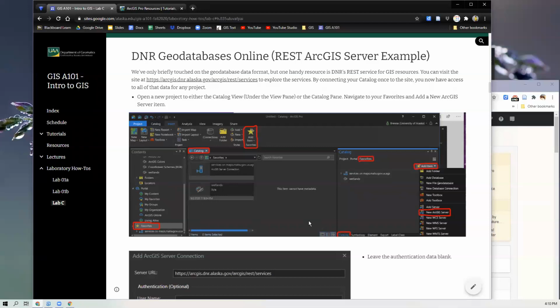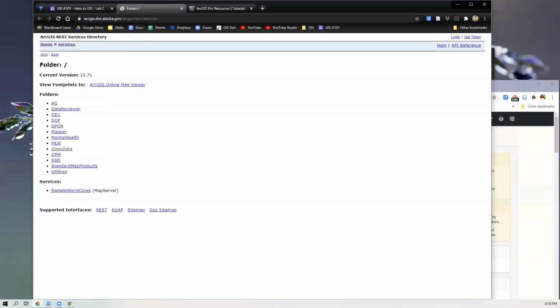And with an ArcGIS server, they're managing a package of information for you, and sometimes there's going to be different categories of information that are stored in different databases within the same Arc server, or sometimes you'll just have one service that has all of your layers within it. So we'll take a look at this first one. I think this is already set to open in a new window.